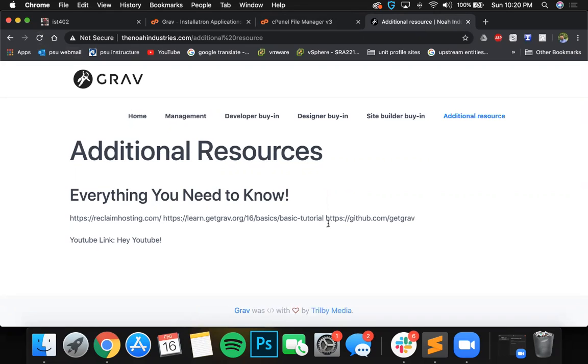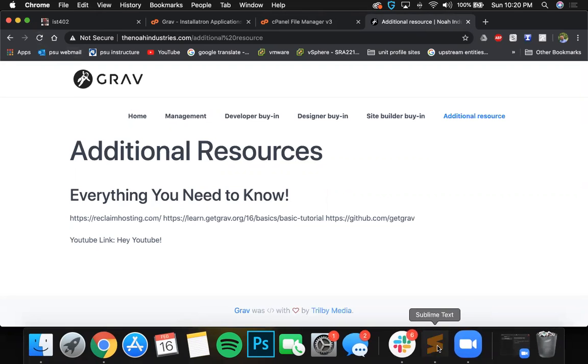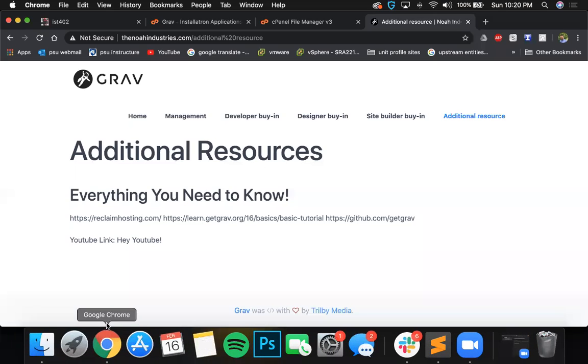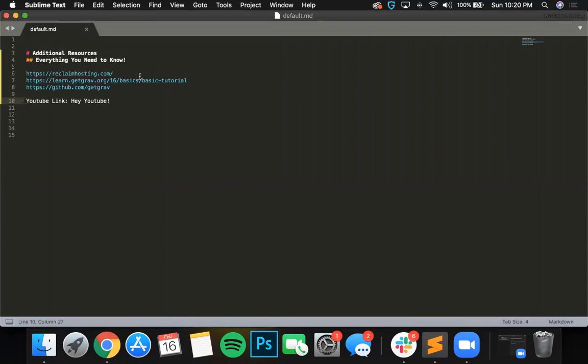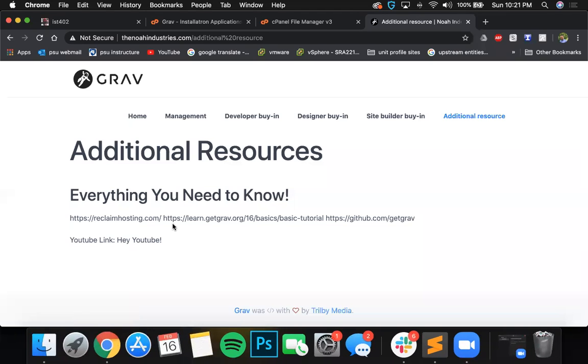And then obviously, I'll go back in, make this so these are bullet points, and make it so that they come up as spaced out, but you can just copy and paste these links into your web browser.